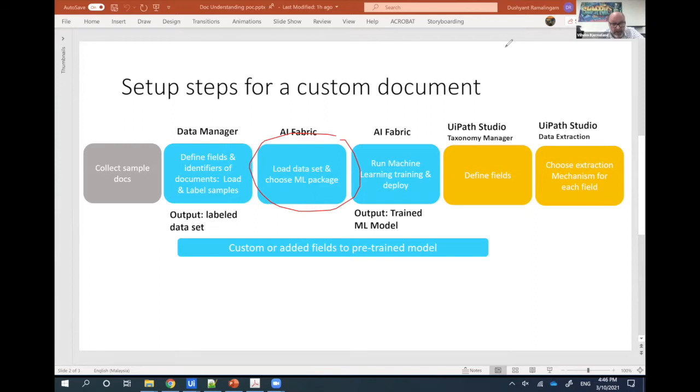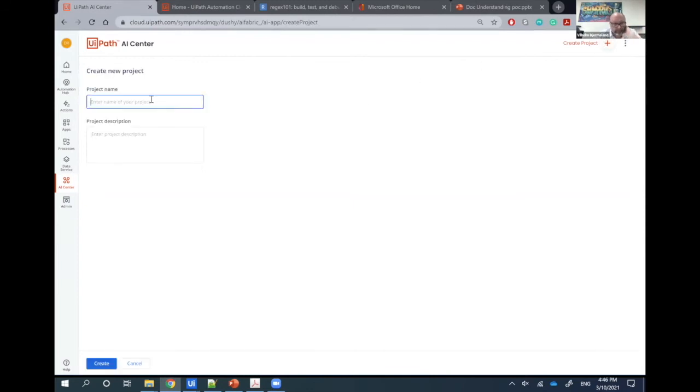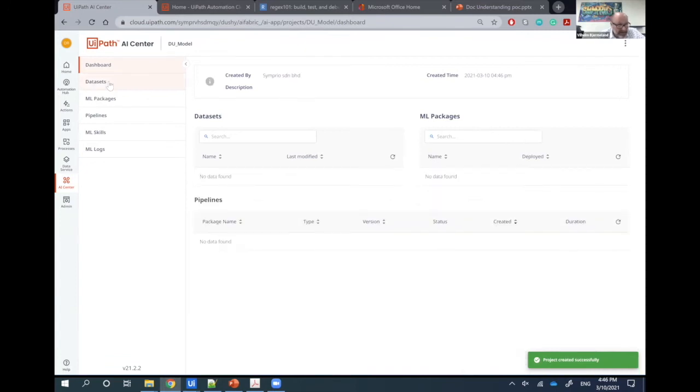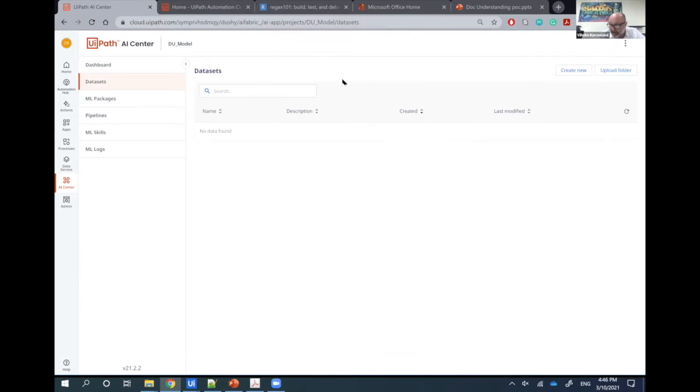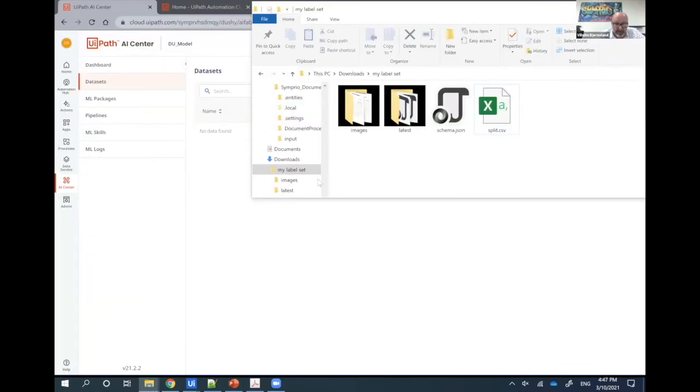Now the next step is we're going to go into UiPath AI Fabric, and we're going to load this, and then we're going to train the ML model. So this one we already pre-trained to show the demo. Because it will take some time, I will create a new project. So I could say document understanding. The reason it takes time is because we have not enabled GPUs. So right now, even for 10 documents, it takes about 45 minutes, so it's quite slow. But once you enable GPUs, you would be able to process a lot more.